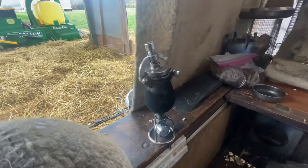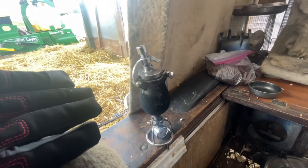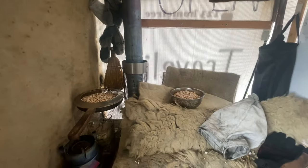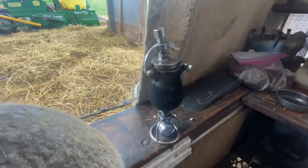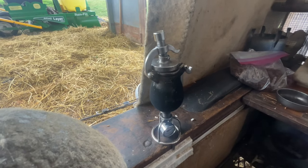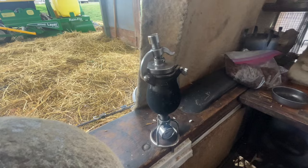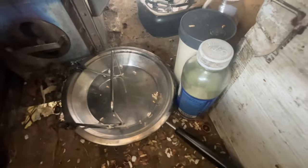I need to get the next size up, though, because I think the next size up is double the size, so I can add double the amount and get double the amount back from one 10-minute heating. So I can get two bowls, and I wouldn't have to do this daily. I could just do it once every other day. Or if I got the one that was three or four times larger, I would only have to do it weekly to supply my cereal habits with sheep milk and local honey.